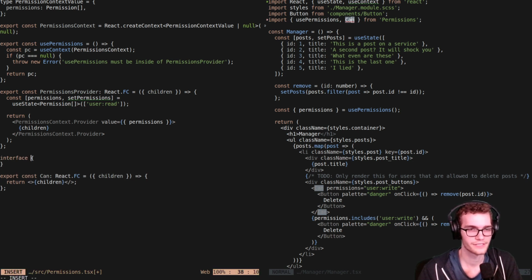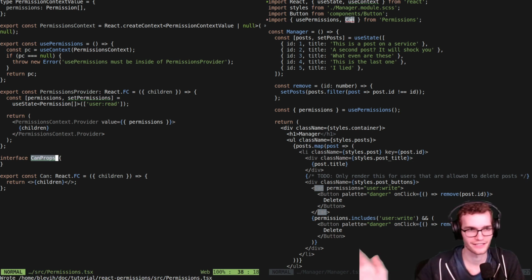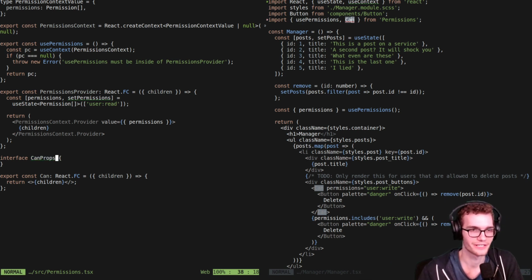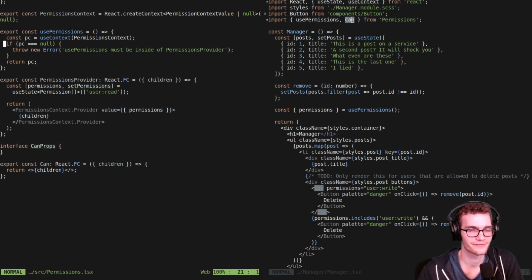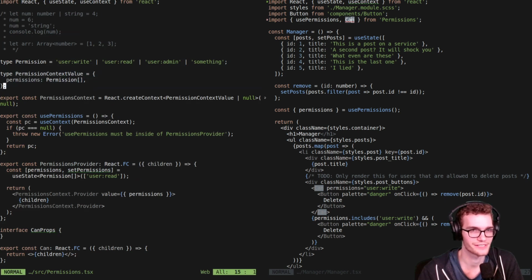What is the difference? Honestly, I don't know. There are some differences. An interface is basically like a default object type. It can also extend other types, and it does some special things, I'm sure. But I'm just going to use it instead of type, which I did up here, just so you can see it both ways. But it works essentially the same. Just going to go ahead and actually copy that.